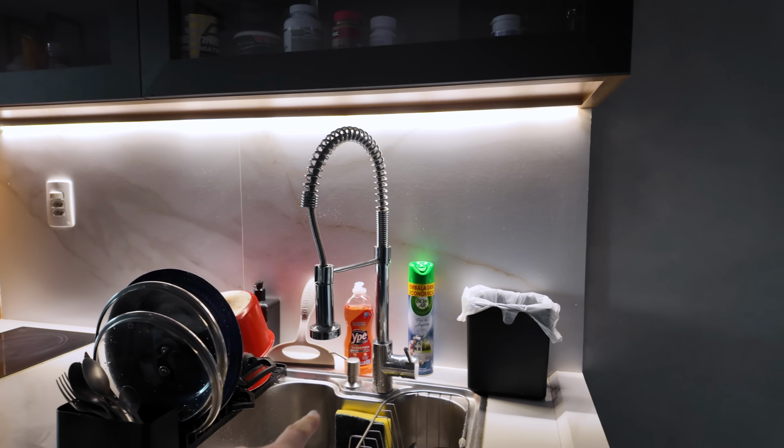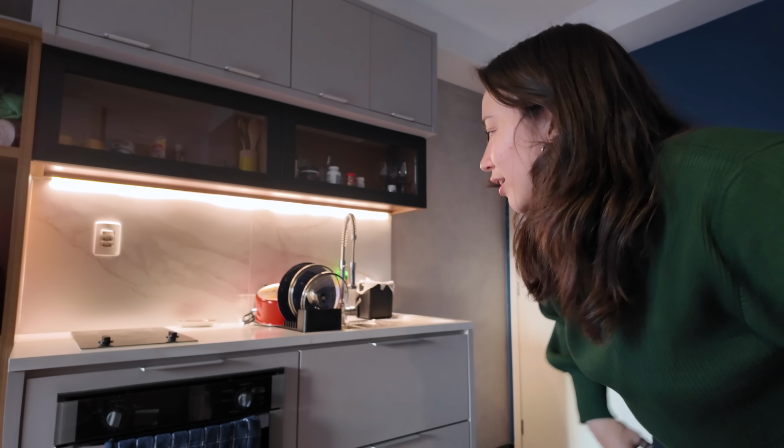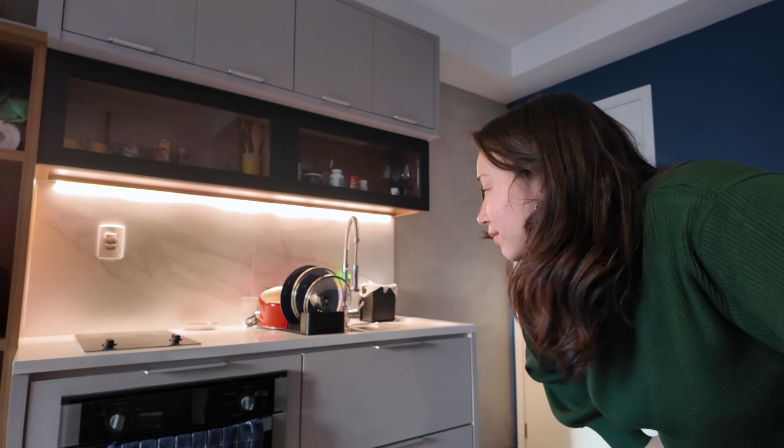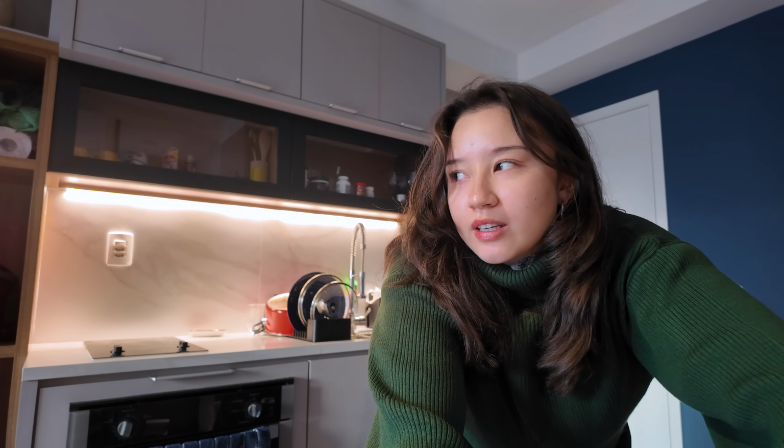One downside, honestly, is that this dish washing space is very small. I already don't love to wash the dishes, so having a really, really small area to do that makes it even worse. So don't love that. In general, the kitchen, I would say, is quite small, but it is what it is. The good thing is it's just me. I think if it were 2 people, it would feel really, really tight with the kitchen. Specifically, the kitchen is just small for 2 people, but for 1 person, it pretty much does the job.